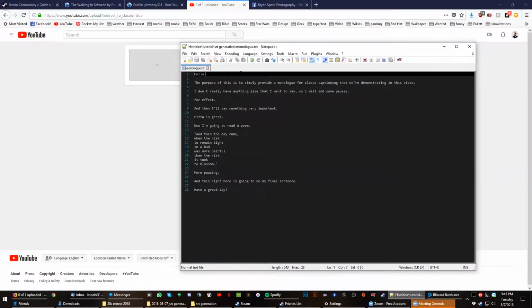That means when I upload this text into the subtitles, it's going to automatically create caption breaks on this content. If there's a long bit of text, it will sometimes break it into multiple parts. But the more you break it up yourself, the more you have control over which bit of text is shown on the screen as a caption at any one moment in time.